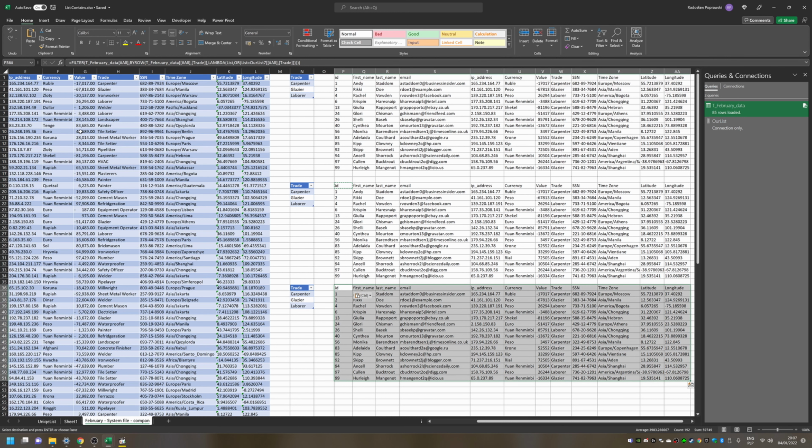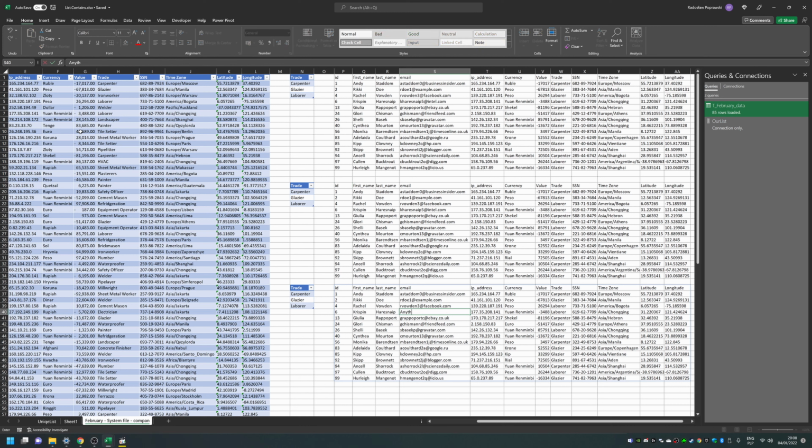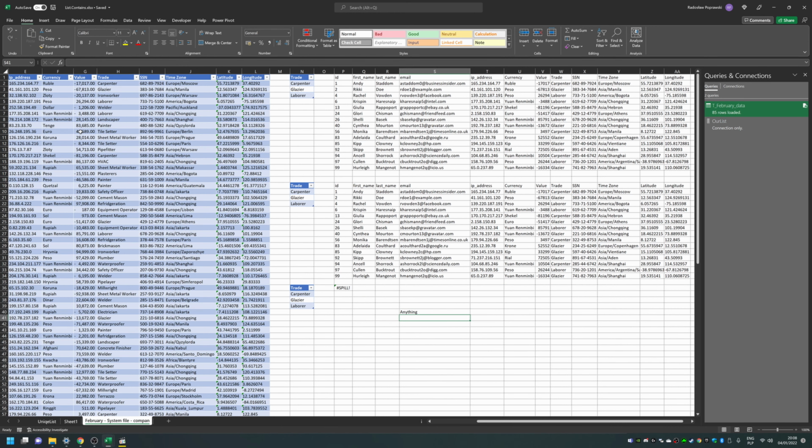So as you can see, this is the table, and if I would have anything here, I will get the spill error, because when I go into that cell, you can see this little dotted line that specifies how big the spill array is, and you can see that within this rectangle there is actually a value which is blocking this spill array from being spilled.